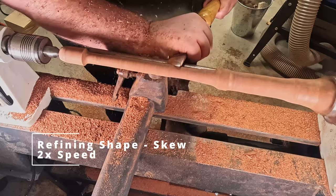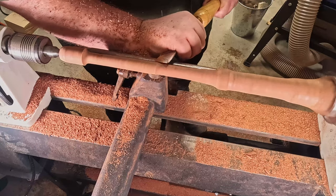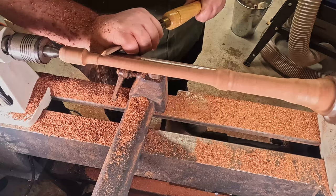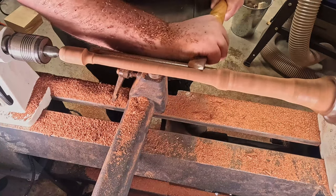Switch over to the skew so that I can get a really nice smooth taper. I could do it with the other tools, but I really prefer to do it with the skew.